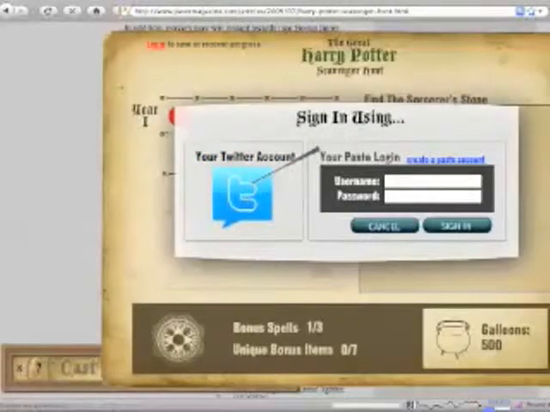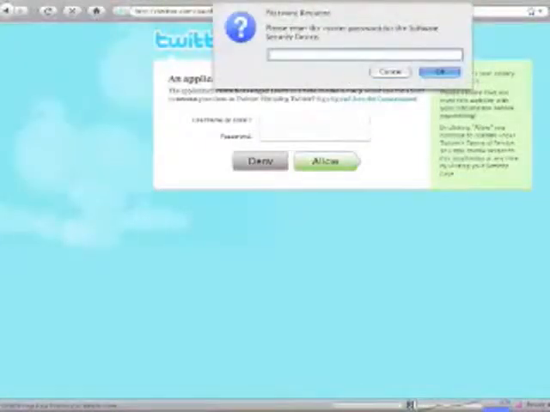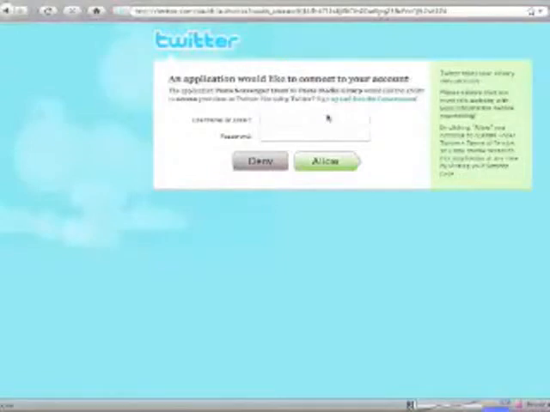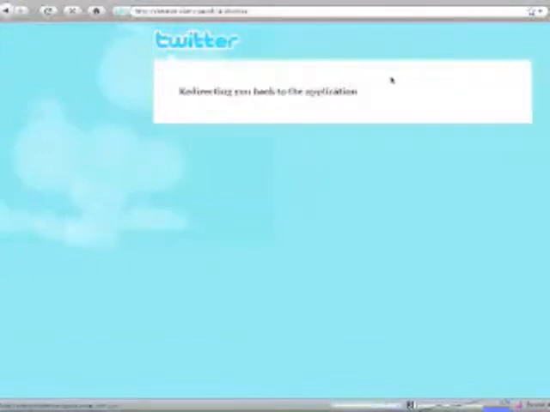You can use your Paste login, your Paste account, or you can use Twitter. Okay, so if you've already got the Twitter account, you can do that. If you've already got the Paste account, you can do that. Or you can create a Paste account. Right. And there will be shortly a way to put your Twitter ID if you've already got a Paste account, because there are reasons you'll want to use Twitter as well. Okay.